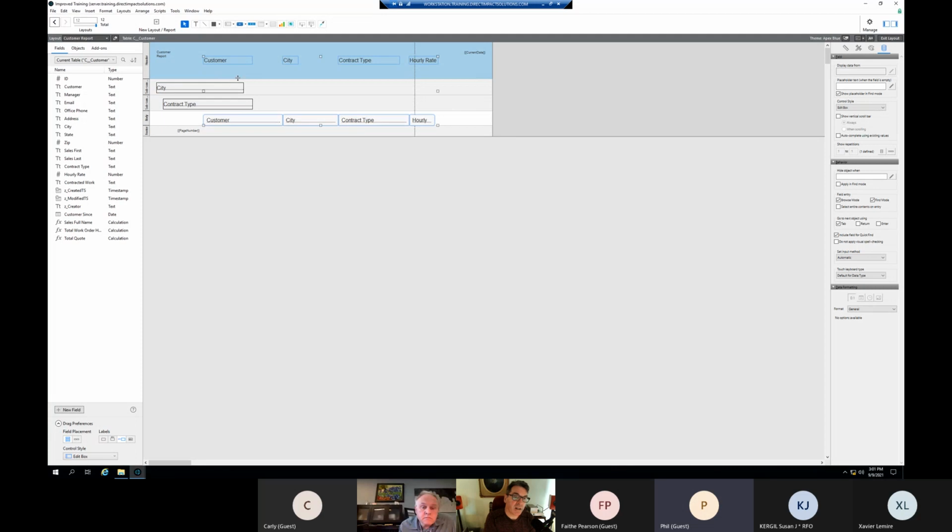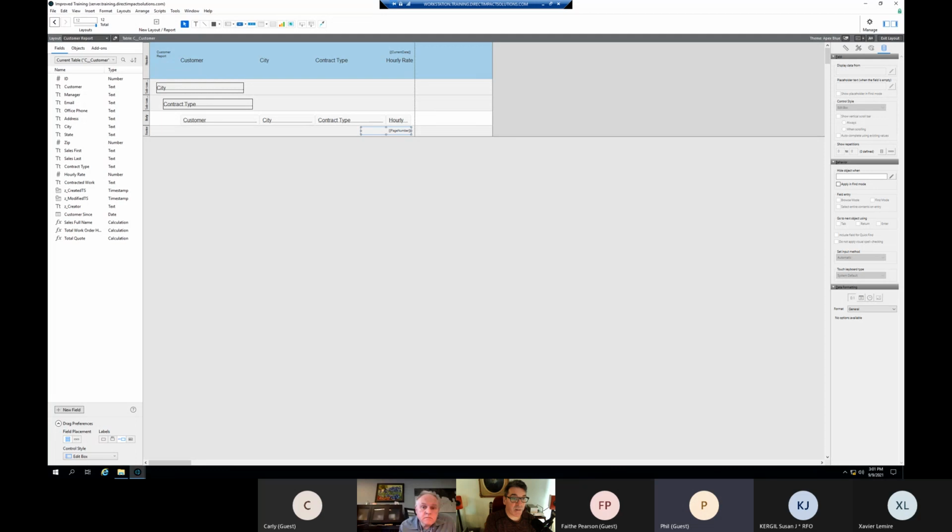But here's another way to do it. Just click to the blue right there, and that unselects everything. Hold down the Control key, and then draw a box around the same stuff that you wanted to select. Notice that your icon is different, and this will only select all the things that you completely encircle. Let go of the mouse, and now you have exactly the things selected that you want, and then you can move them over to the left. And now they fit. And so now your report's going to fit.